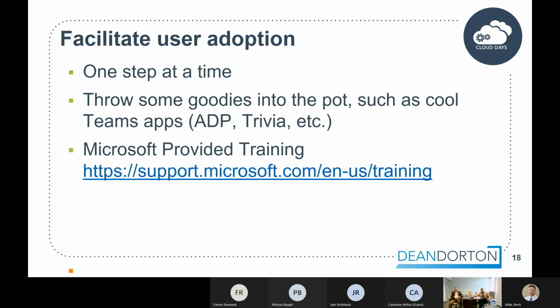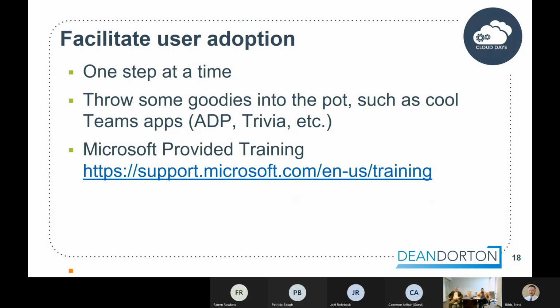Facilitating user adoption. None of this does you any good if users don't accept the product and use the product or the features that you put out in front of them. Take it one step at a time. As I said before, don't try to deploy a lot of apps at once. Don't try to do too much. Ease everybody into it. Throw some goodies in the pot.